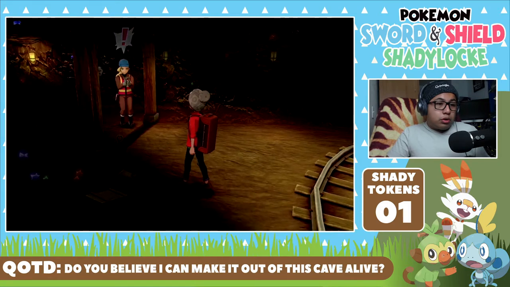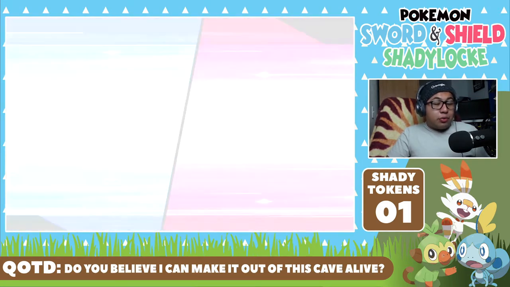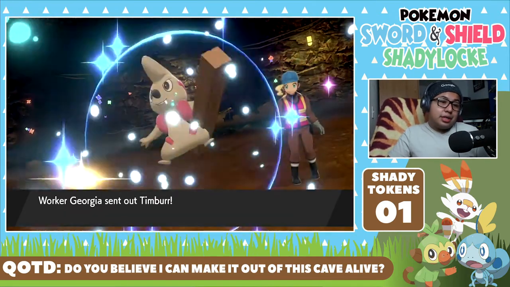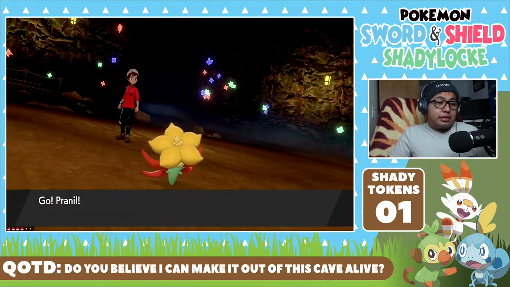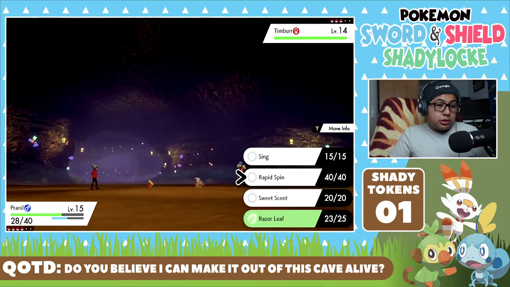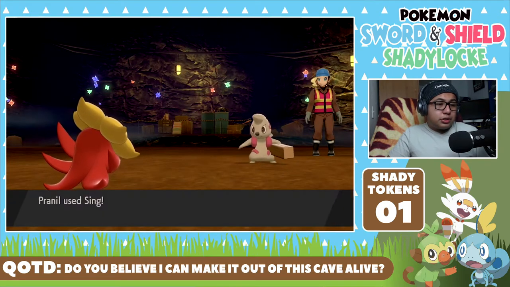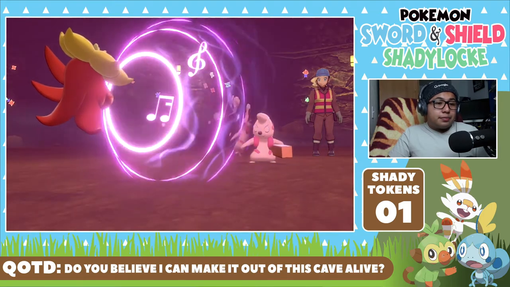Ooh. Dang. Good work. Yo, okay. So you're saying I shouldn't stack up, but what are you doing? You should be doing your job. Okay, Timber. Now that's a little scary. Please don't have Aerial Ace of any sort. Let's put you to Sing. Alright, let's put you to Sing, please. Alright, that's cool.